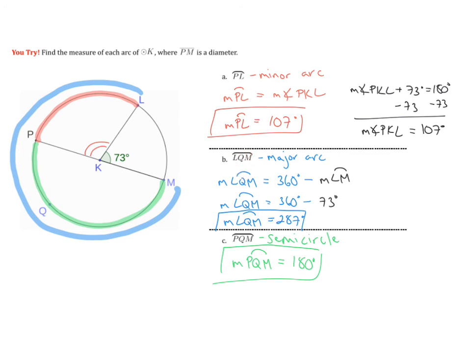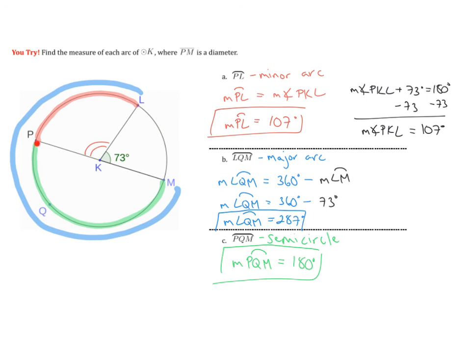Now, arc LQM, when you trace it, is this blue arc on the outside. Now, that's obviously not the arc. The arc is the actual circle itself, but I needed to make sure that I didn't overlap to confuse anybody. So arc LQM is this large major arc on the outside here. Now, the minor arc that I need to subtract out is like the missing piece of the circle. That arc is LM, and arc LM is 73 degrees. So subtracting that from 360 degrees, we get 287 degrees.